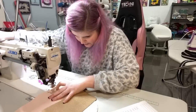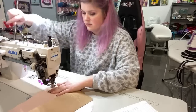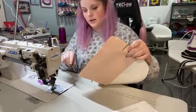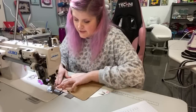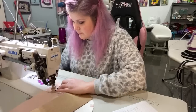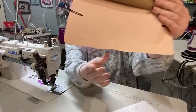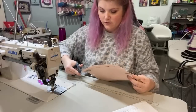How are we out of bobbin already? We're not. Oh, I see. Okay. And then I'm going to sew two lines across that just because that thread sounded weird and I don't want anything to happen. So I sewed two lines that are parallel to each other just for a little extra stability. And then I'll just trim the excess off.